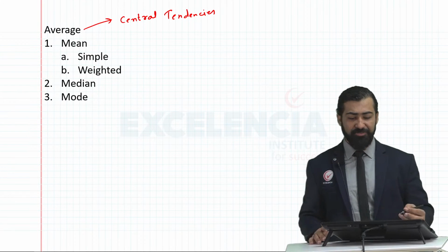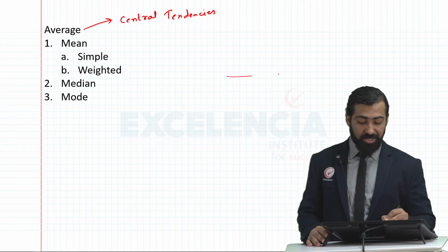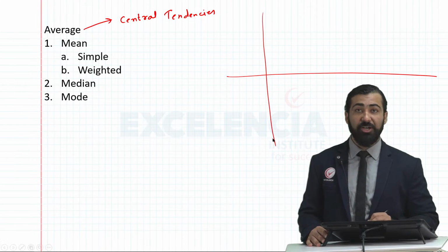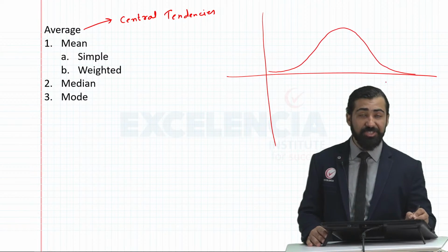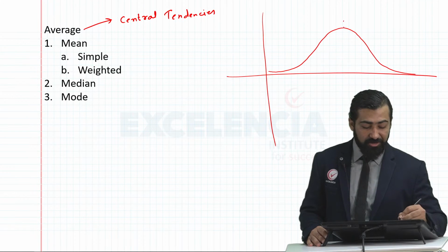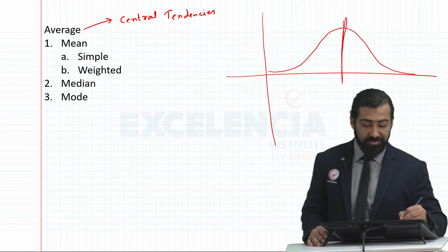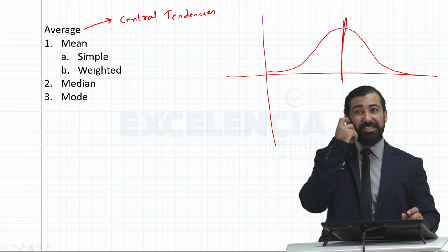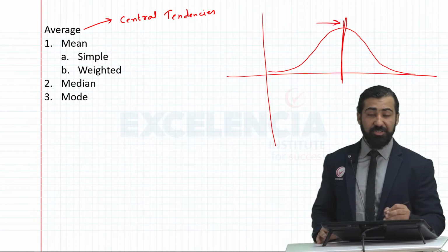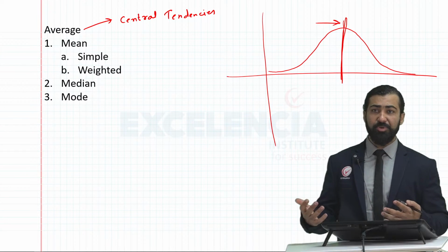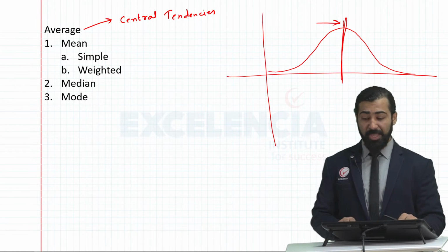them. For example, suppose I were to take the data of your class, the results of people in your class, and plot them on a chart. It's highly likely that I may get a chart like this with the majority of people somewhere in the center. So this is called a central tendency of a number. This center to which they are going towards, or most of the data is around this number.